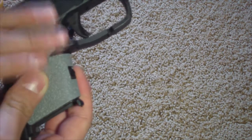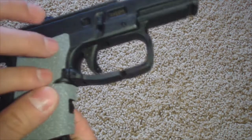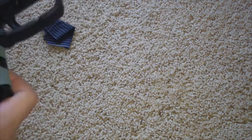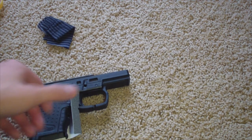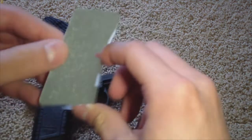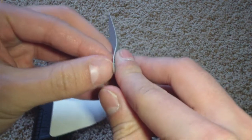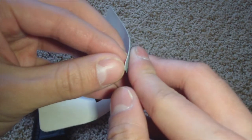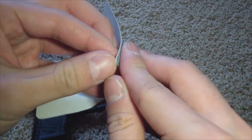And then you have to heat up the tape so it becomes a little bit more moldable and flexible, and then it'll stick into the grooves a lot better. So hang tight. Alright, so I'm going to remove this tape. Avoid at all costs touching this sticky substance, only because it could ruin the adhesion, so just be careful, guys.